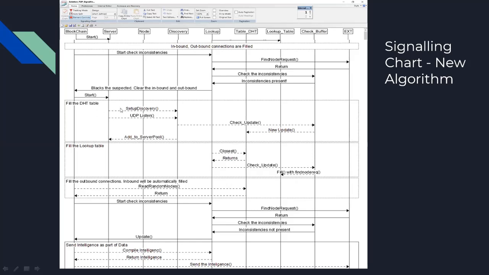Now here, the fillings in the table and the new connections will be made by checking with the intelligence that we have in the lookup module. Once the inconsistencies are cleared off completely, the upper layer will trigger a channel through which it sends the intelligence that it has to its connections, thus decreasing the Eclipse attacker's frequency even further in the network.